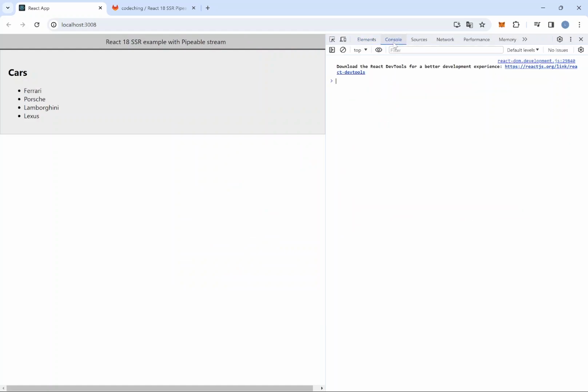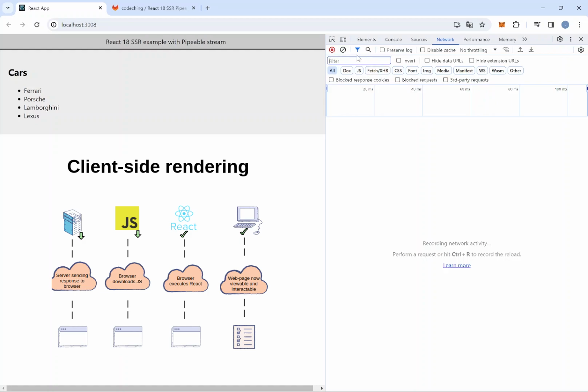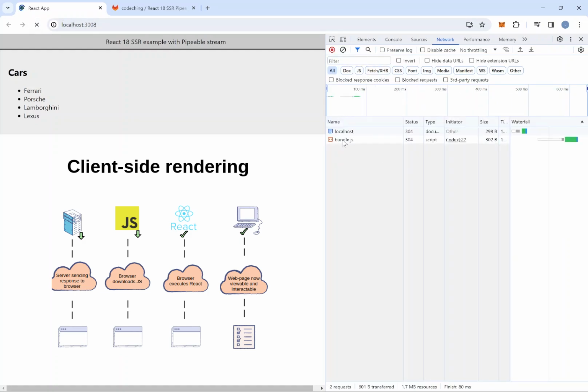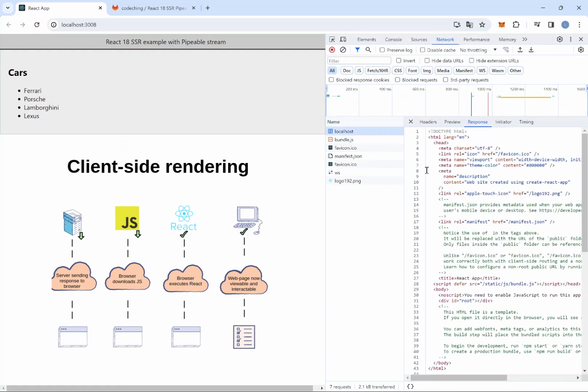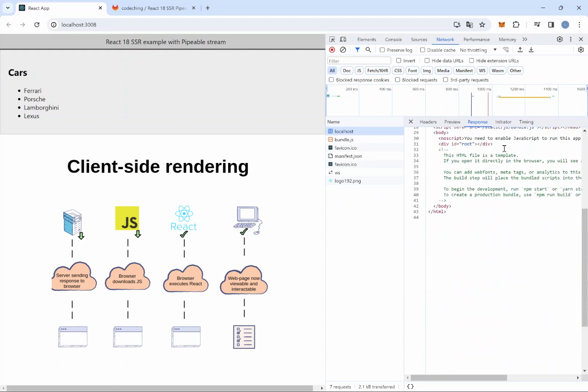Here is our simple React application, and if we check the network, the main thing is that in the root div there is nothing, because this content was rendered by the JavaScript code inside your browser. So this is the client-side rendering, this is your browser, this is your client, and the JavaScript code was generating this content.